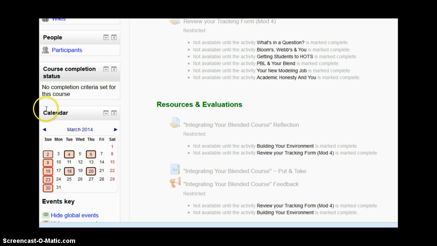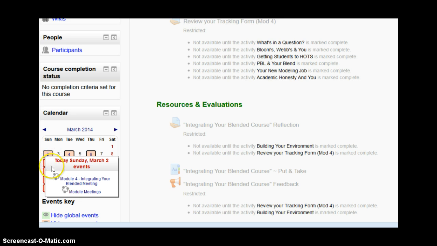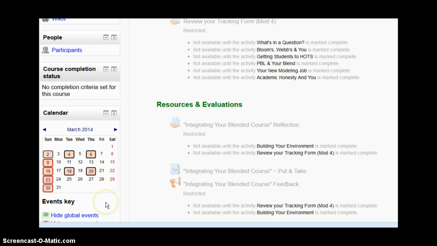Just a reminder to always be using your calendar to check your dates, whether they are office hours, meeting schedules, when modules open, or targeted completion dates. You can see in this module why it is important to catch up and stay on track with the suggested completion so that you can work collaboratively with one another.